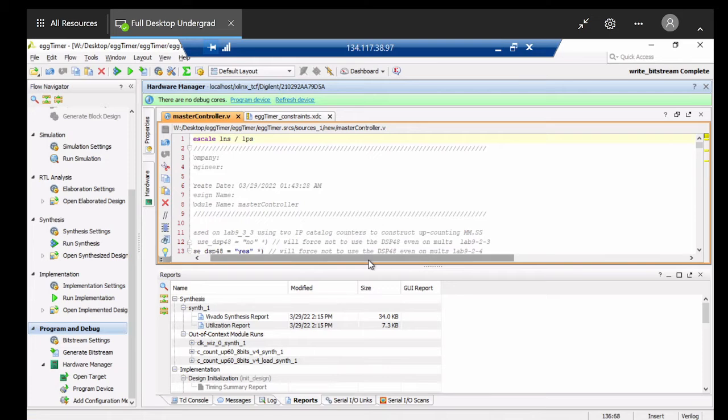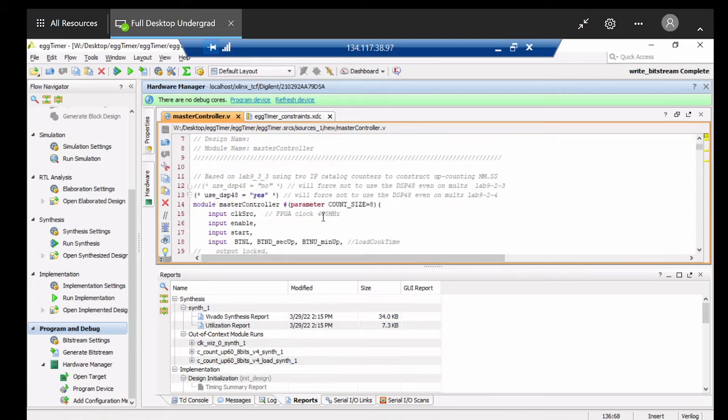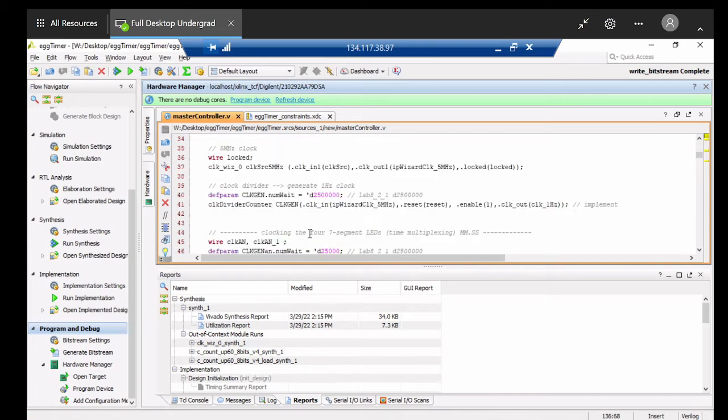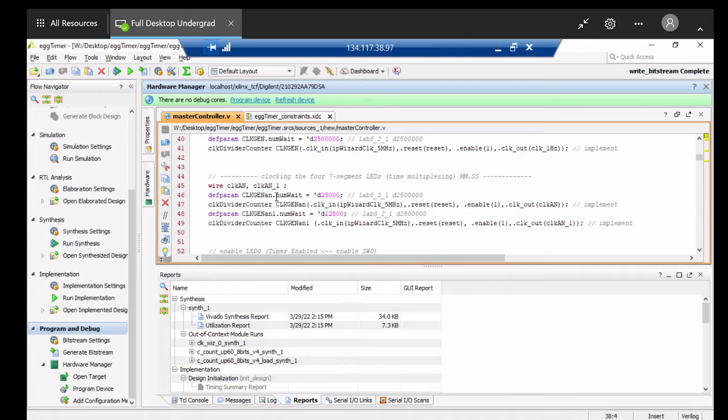So this is our code. First I generate the clock. We have a 1 Hz clock here, and then we also generate another 2 clocks for multiplexing to the 7-segment LEDs.